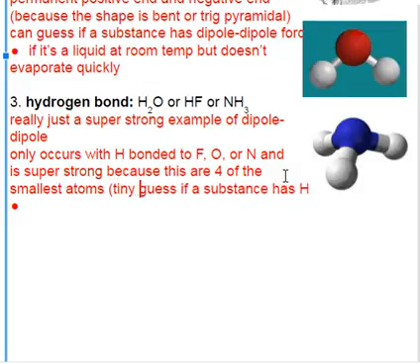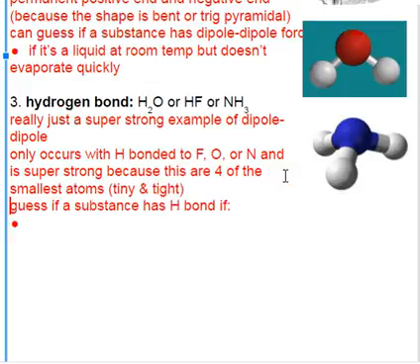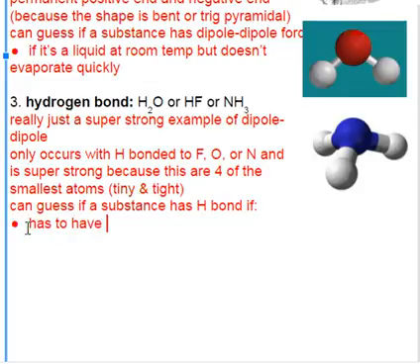And remember, small is tiny and tight. And you should be able to guess a substance has a hydrogen bond if it has hydrogen bonded with fluorine, oxygen, or nitrogen. Those are the only ones considered hydrogen bonds. There's other dipole-dipole bonds that are really close to the same strength, but it's just like the A honor roll, you cut it off somewhere. I know 2.99 was really close. So you get a smiley face and half a donut or something, but it's an arbitrary cutoff.